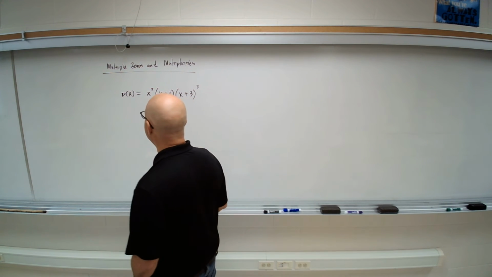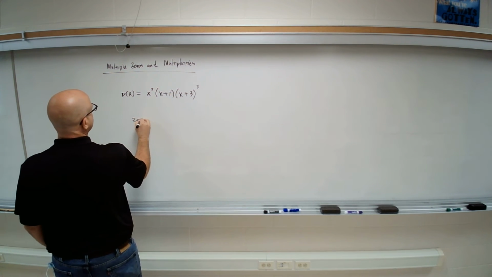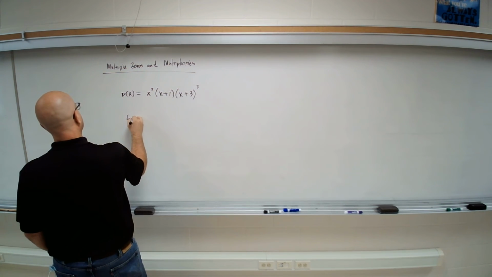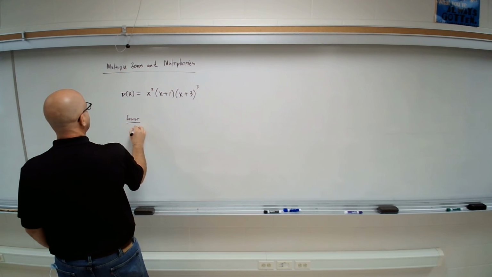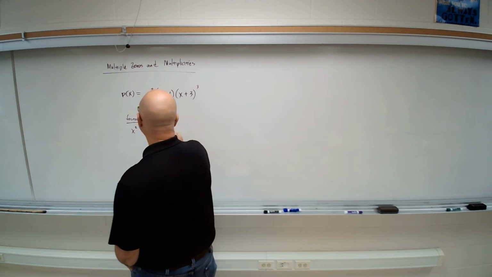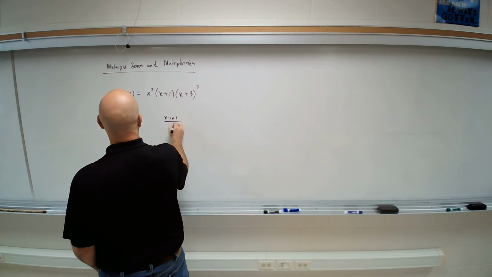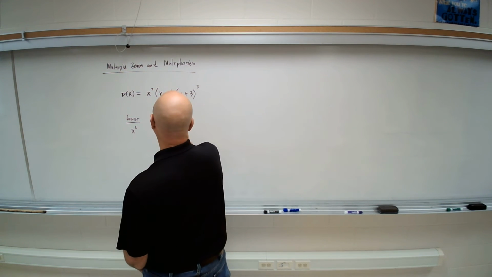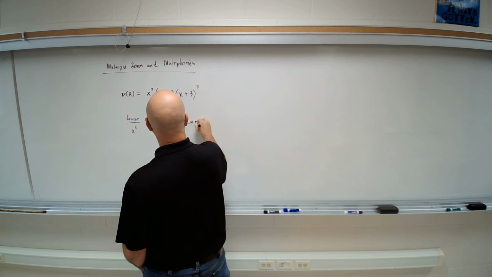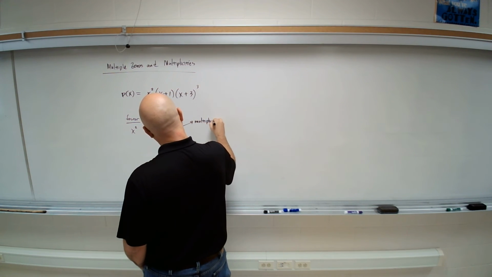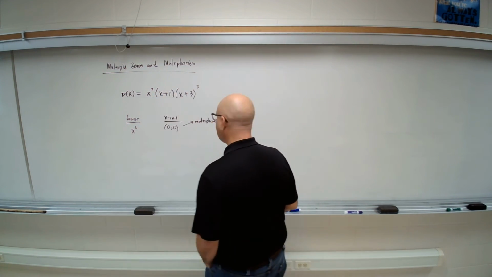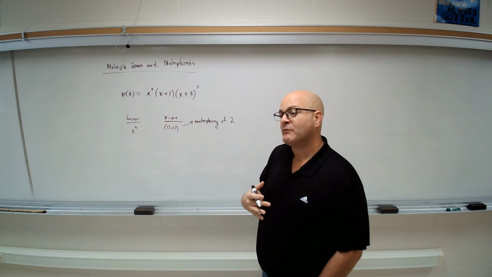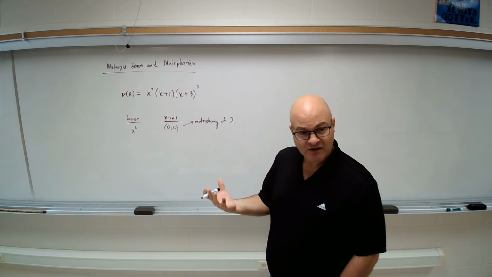So as we look at this, maybe to kind of make a table, if we look at each of the individual factors, so here I had the factor x squared, correct? Well, that tells me there is an x-intercept at 0, 0. Okay. And this also tells me, because it's squared, that it has a multiplicity of 2. And what that means is one of two things is going to happen there. This is where maybe you remember that things bounce sometimes. They bounce off a certain 0.